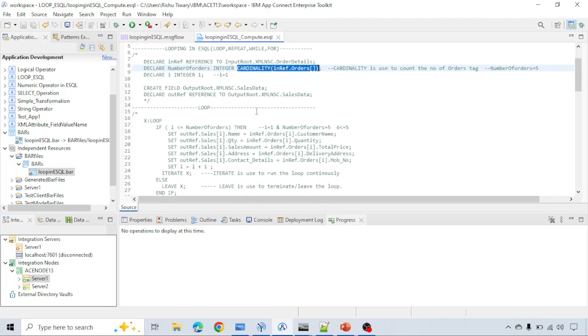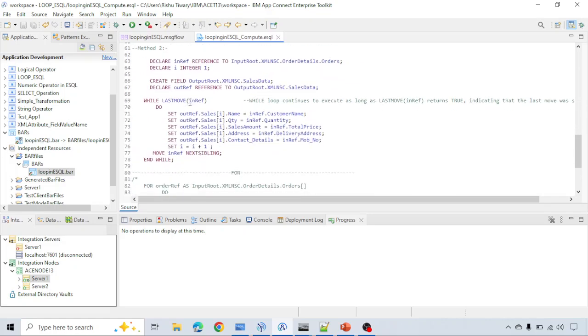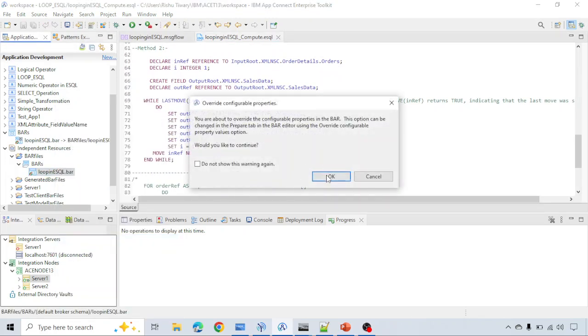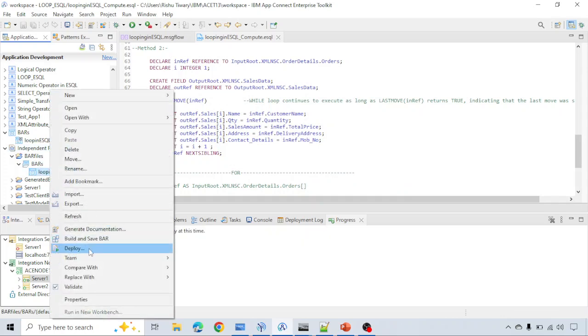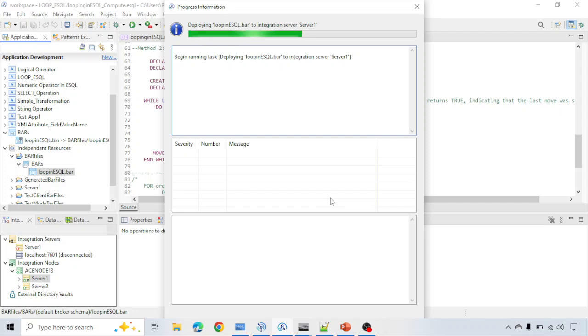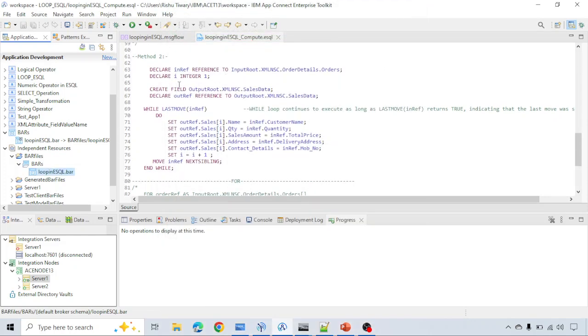Okay, now let's see what is the second way of the while loop. But before that, let me again build and save the bar file and deploy the bar file. Instead of using the cardinality function in the while loop, we can do the coding in such a way.